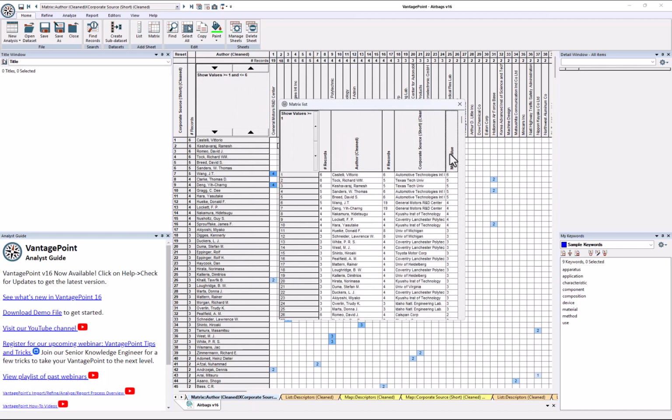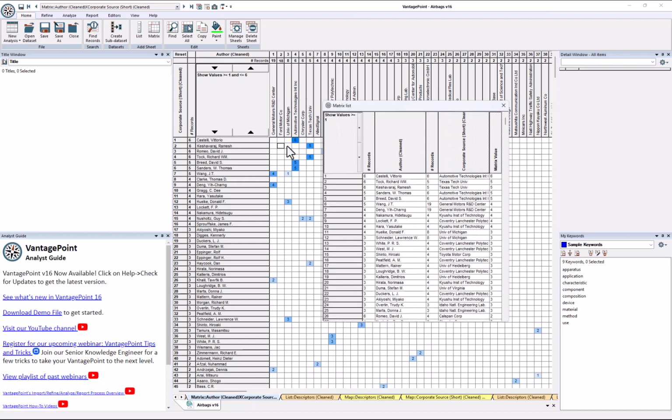Let's see, so I'm going to want to sort on matrix value, and so this will bring the highest valued cells up to the top, and each row is that row and column pair, along with columns for the total number of records for that author, and the total number of records for that column and row. Mostly useful for certain applications that need a flat file when you're copying things out to Excel.